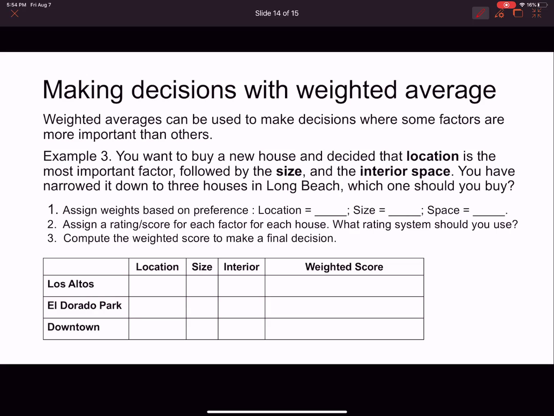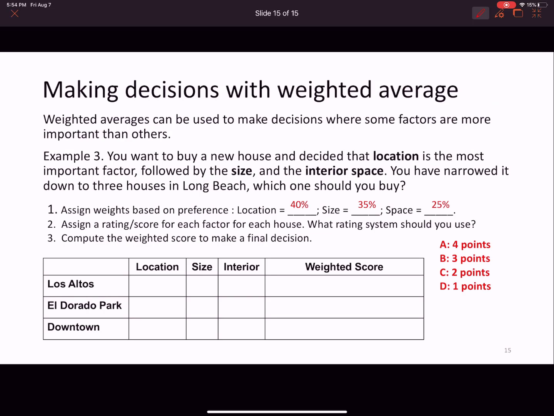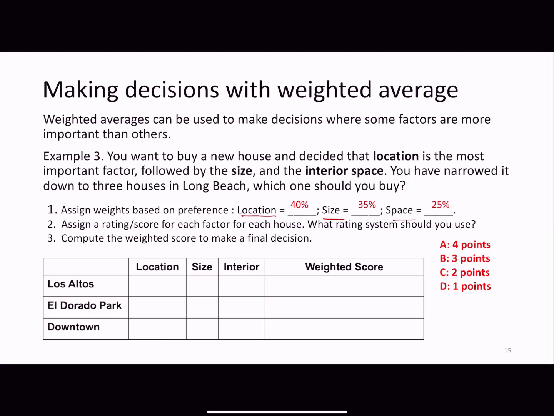Well, what you can do is you can say, the three things that I value the most are the location of the house, because that's very important, the size of the house, you know, how many square feet of house you have, and then perhaps like the space, like entire square footage of the entire lot, like backyard, front yard included, all that stuff. How's your parking, all of that stuff. So you can say, okay, well, how important is each of these things to me? And you can do something like this. Let's say location is 40% important for you, like out of a hundred and then size is 35% and space is 25%. That has to add up to a hundred percent. So you're basically, what you're doing is you're ranking your three important things as most important to least important and by how much. And then what you can do is you can score each of these houses as if you're giving them grades for each of the things that they have.